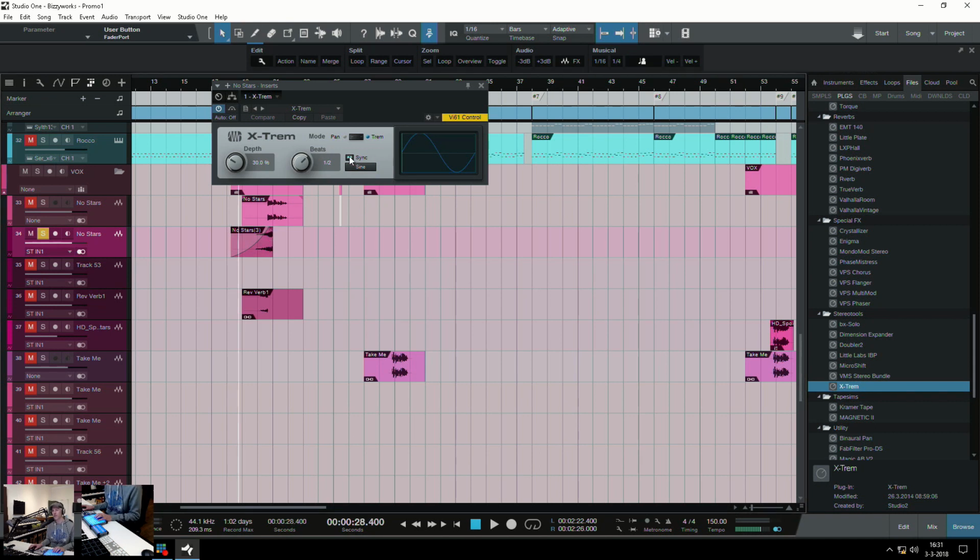If you take off the sync button, what it will now do is freely work as a sort of LFO. And then I can take this and make it a square wave type. So it's either on or off. Take the depth all the way up, and then make it really fast.